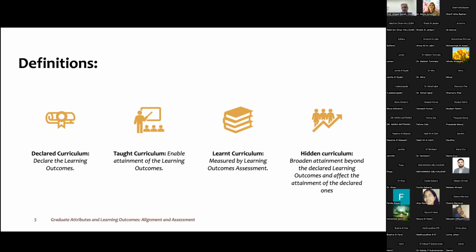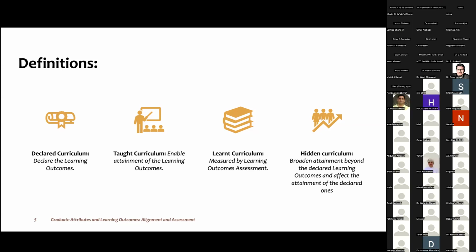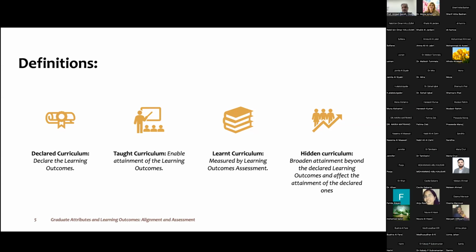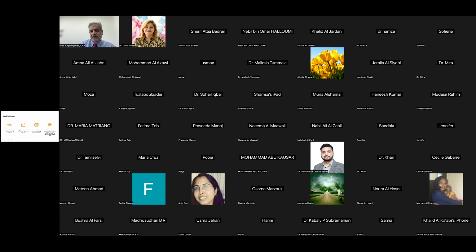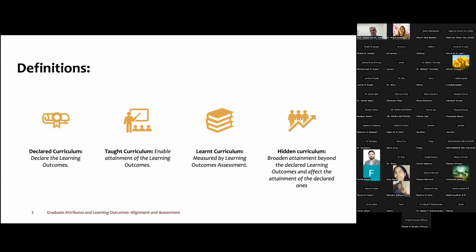The hidden curriculum is almost everywhere. It's a very broad term, a very broad learning continuum where students learn by having a role model, by the attitudes of all who they interact with. That is not declared. Sometimes it's not even measurable or definable exactly how, because every student will get a different set of skills, thoughts, attitudes, pieces of knowledge from the hidden curriculum, which is very, very, very important. And it does shape sometimes how the declared learning outcomes are being achieved.